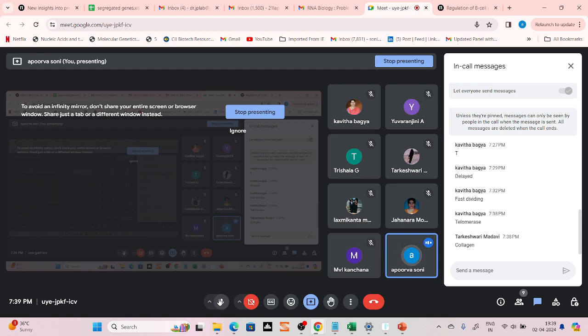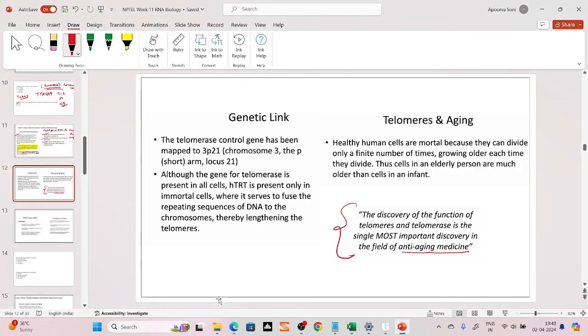And to keep the cells dividing, we need the component that is responsible for division, and the component that is responsible for division is telomeres, because as long as you have telomeres, the cells will divide. And what adds telomeres in your cells? Telomerase. That means you need to have the telomerase enzyme so that telomerase can keep on adding the telomeres on the chromosomes, and the cells can keep on dividing. So the division of the cell is very important. I don't want to go into that much detail. This is enough for you as of now.